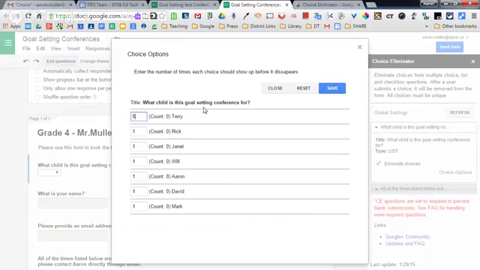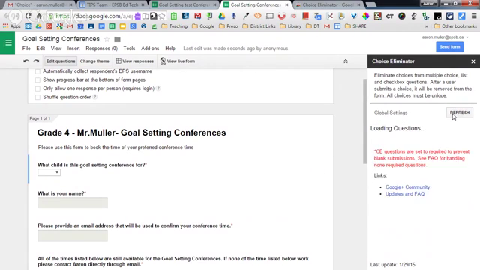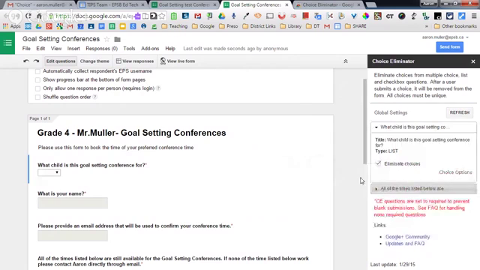So if there's somewhere where you want a set group of people to pick something, but then for it to disappear, you could put in a different number here. So I'm not going to use this for this particular example. So you'd set up all of the Choice Eliminator, you'd refresh it, and here it is all ready to go.